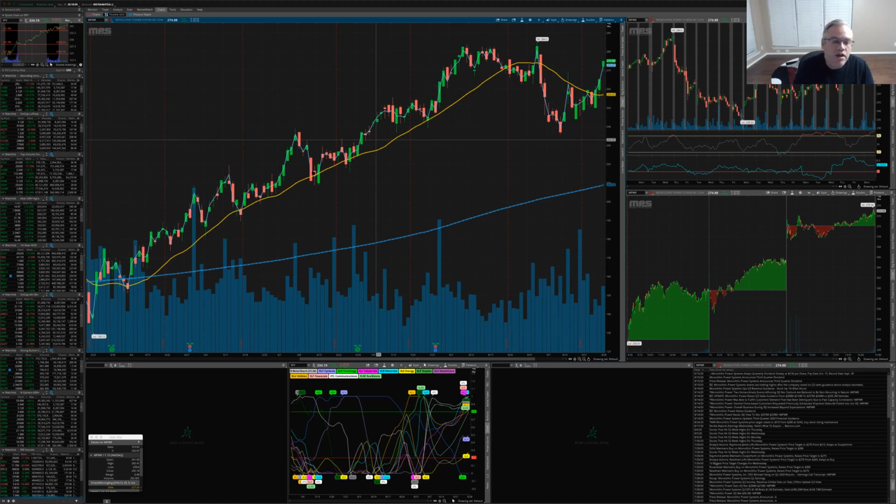So in this case, one method of entries that you could have gone on here is you could have entered anytime there was a breakout of a candle that dipped into the 20 period moving average. So we have here, this candle dipped into the 20 period, but then it never got broken out, see? But this next candle dipped in, and dipped in even further, but it did get broken out. So you would enter at that breakout point, or there might have been a different reason. Maybe there was news that day, whatever it is.